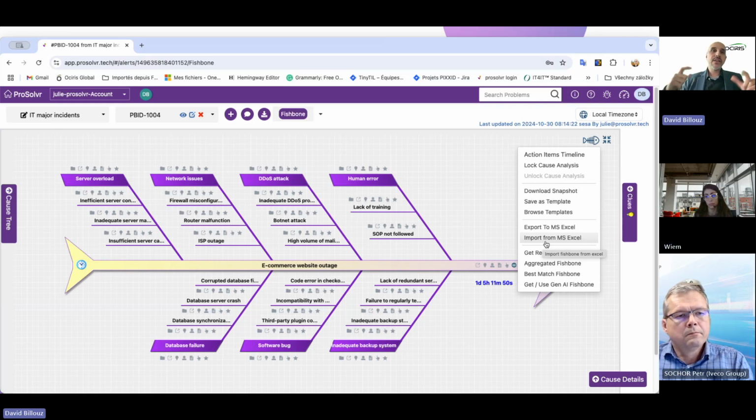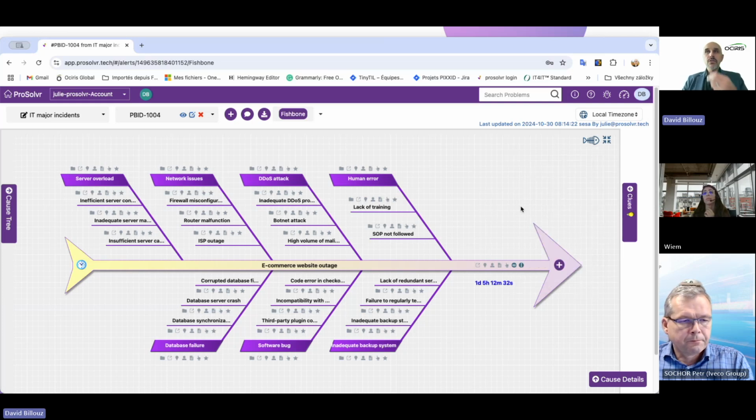So one way is to feed the data for the problem. Another way, which we'll see today, if you use Jira or tools like that, is that there is a Jira add-on. In fact, you can use this Prosolvr directly in Jira, which is quite good because we don't have it for other tools like ServiceNow or others, but it can be feasible. It depends, of course, on the requirements of the customer. But yes, for IT, this is something that we can do, and of course you can export that.